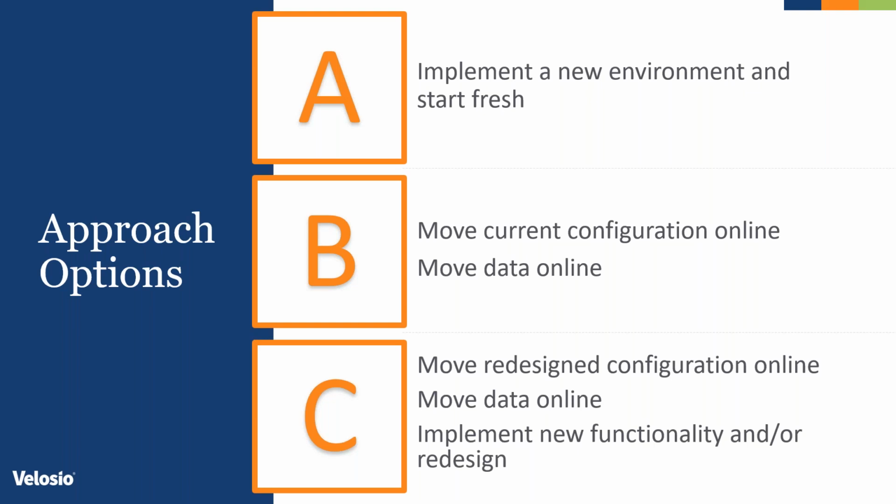Now, I put these into 3 different boxes, but really it could be a combination of many of those things or several of these things, or it could also be parts of this, right? So when I talk about moving data online, that may not necessarily mean moving all of your data online. You may choose to move your customer records online, but decide that you don't need support cases from 8 years ago moved online, right? So you can have some of those options as well. And so again, it really comes down to what is your situation, what will work best for you as to what approach we use.